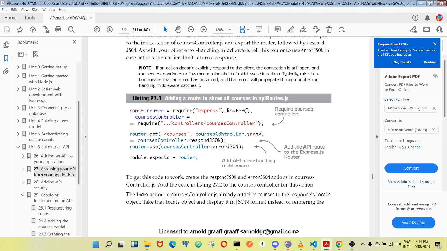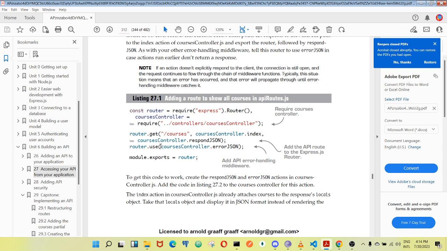Then it will pass to courseController.respondJSON. So what the index does is it fetches the list of courses, and then the respondJSON function will send the JSON to the client.